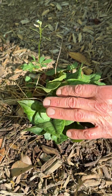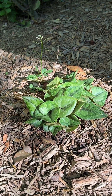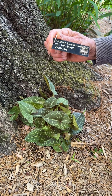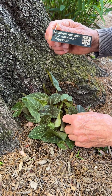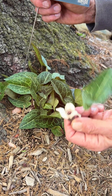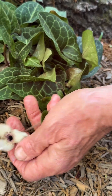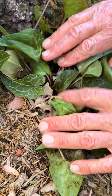The foliage is beautifully mottled — most Asarums have mottled foliage as opposed to solid green. Look at the beautiful foliage on this one, the green leaf with the paler veining through it. It's a selection of a Japanese species, Asarum kyushienum, from the Japanese island Kyushu — variety Tubulosa and the cultivar Aquarius. It's an unusual flower in that most of the flowers we'll see today are in various shades of maroon and brown, but this one is almost white. I love the banding in the throat of this calyx. You can see the whole cluster of flowers down at ground level waiting for a slug or a sow bug to come along.